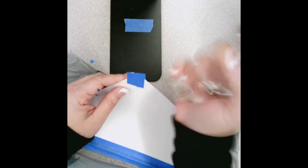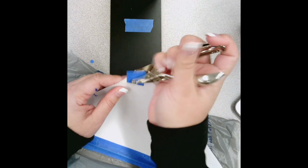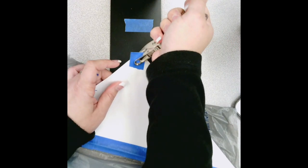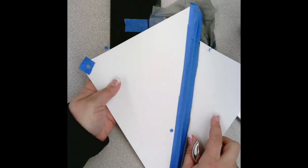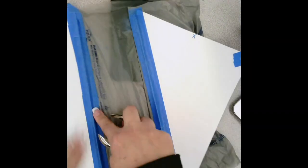So through the tape. Then I'm going to do the same thing to the other side. I'm going to put the paper punch through. I'm going to check that I've got tape on both sides. I do, and I'm going to punch. So I now have, you see the holes. All right.